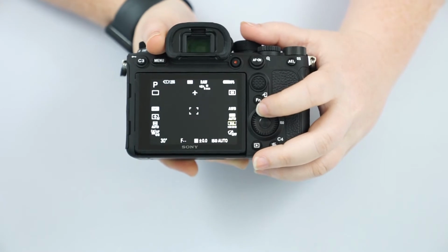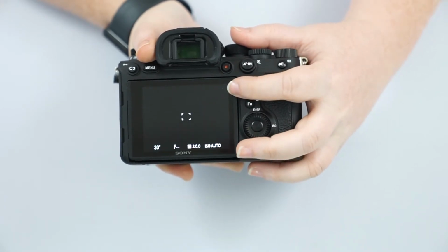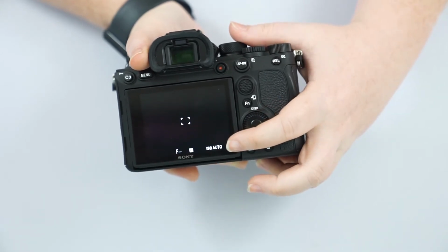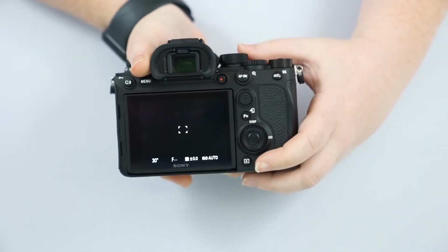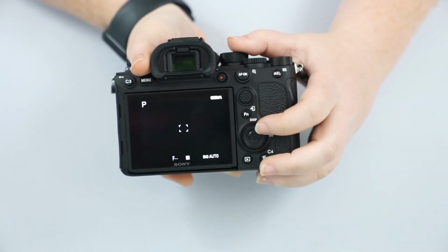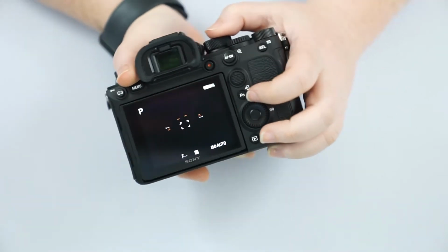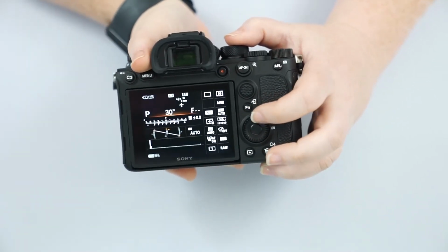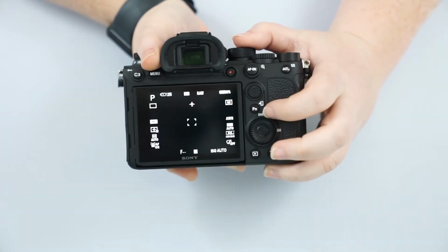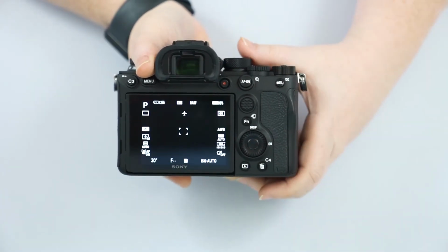We have our display button, which changes our display here. So this is going to be a more simple option where you just get battery, your mode, your ISO, what the exposure is at, your f-stop, and your shutter speed, the more basic options. We have a histogram option here. We have our level option here. We have just information, so no picture. And then we have this one here, which allows you to see the picture, but also gives you a lot of information.